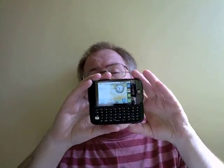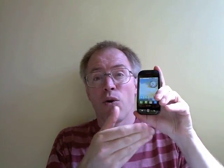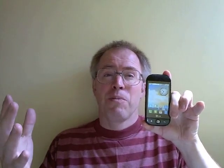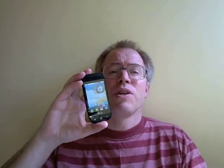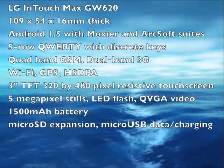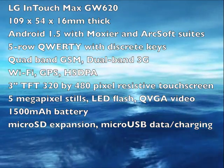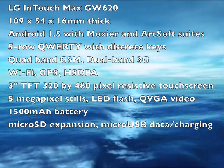At the offer price I found — £180 over 18 months with data thrown in, in the UK — the GW620 isn't a bad deal for those who want their first Android smartphone. The keyboard's good, and for messaging and email the phone excels, and it does have all mod cons: Wi-Fi, 3.5G, GPS. But I can't possibly recommend the device SIM-free with all its problems: screen, camera, touch, OS version. It's just too expensive for what it is. This might be the Android phone you get your teenager, but as a phone show viewer, I think you deserve better.